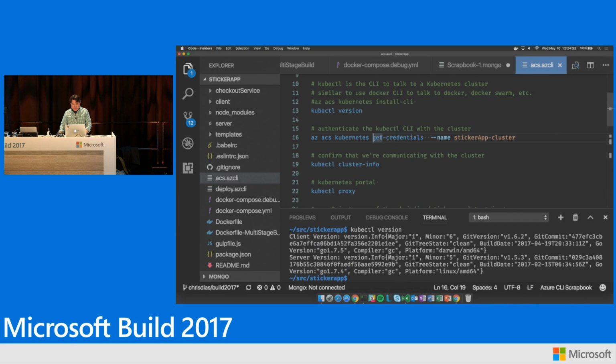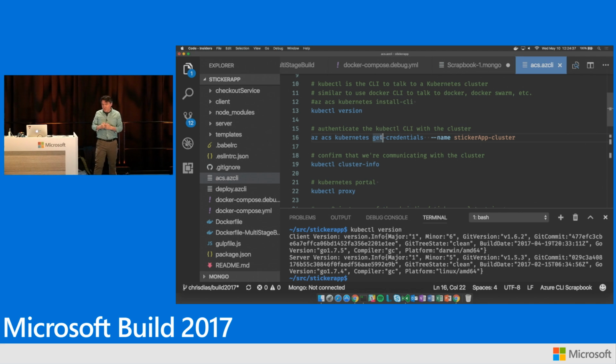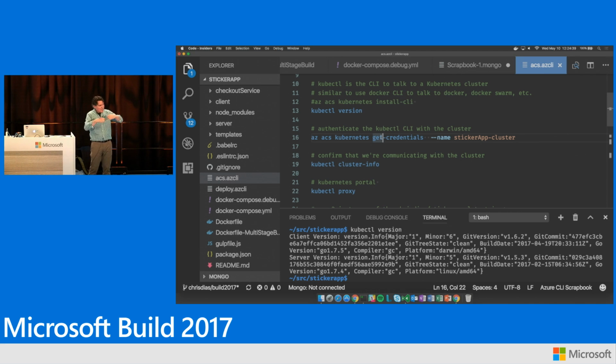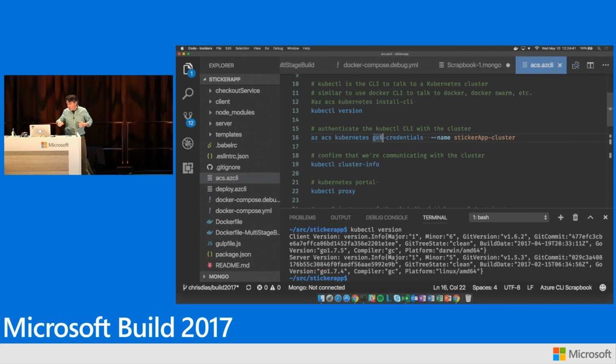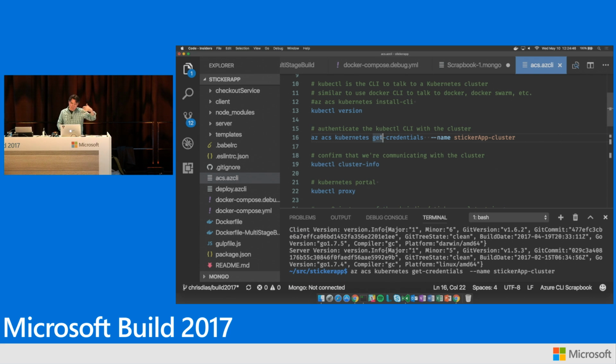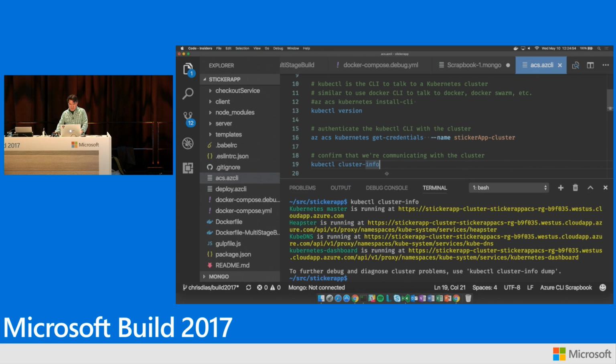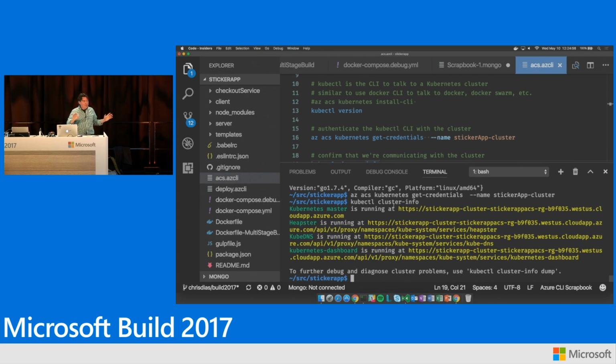Now, what I need to do is, I've got this cluster that's running up in Azure, and I want this command line to talk to it. Basically, I just have to authenticate between the two of them. It's pretty simple. All I have to do is say az kubernetes get credentials, and that'll go up to the cluster, pull down some credentials, and let kubectl talk to it. When I do that, I can see that we're talking to this cluster up in the cloud. Again, you shouldn't think, hey, let's learn ACS in this. But I want to show you that this is actually real and it's up and running up there.